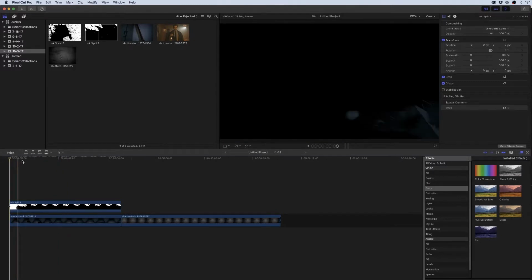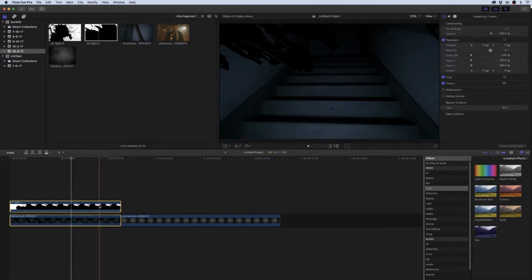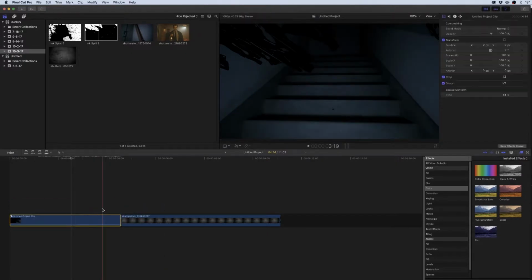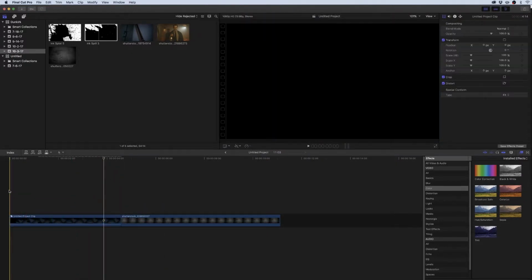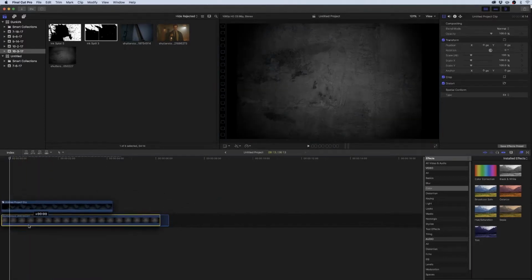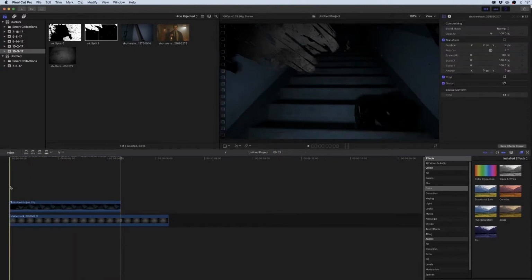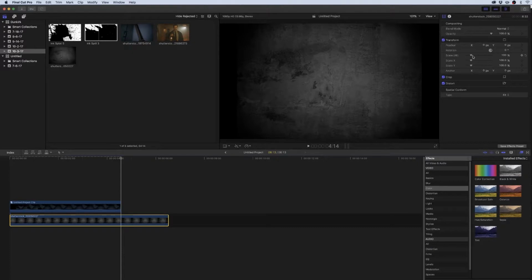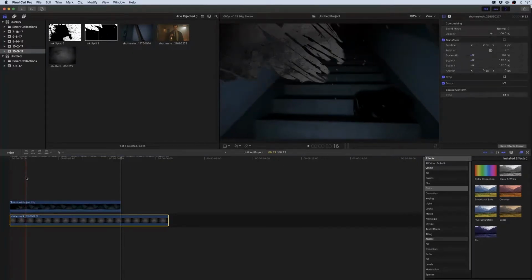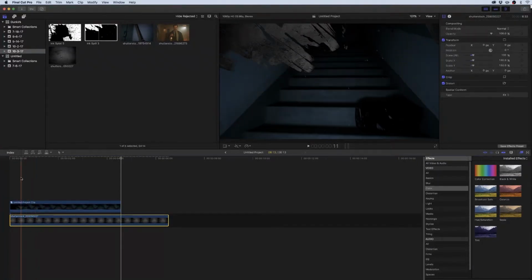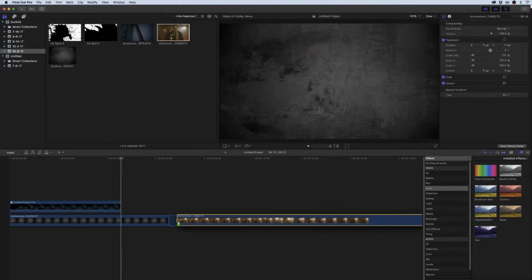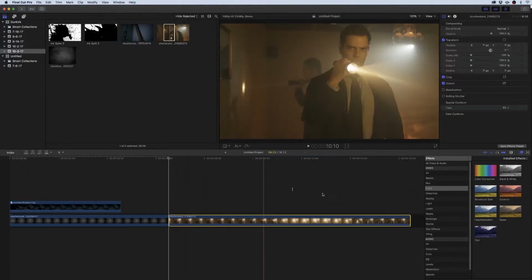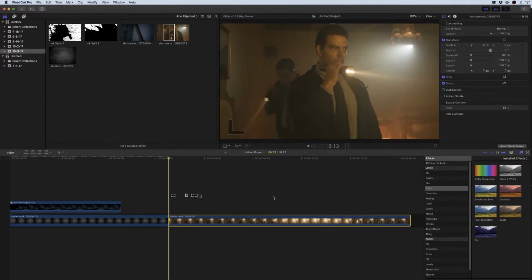Each time you create one of your elements, select both of your clips and select New Compound Clip after right-clicking and hit OK. So now we have this kind of stairwell element, creepy stairwell thing going on. And now you can put the background underneath and you'll see it through that transition. And I'm going to go ahead and scale that up just so it fits the whole frame. So now we have creepy stairwell, and let's go ahead and bring in intense detective dude, and we're going to create another transition element for him.